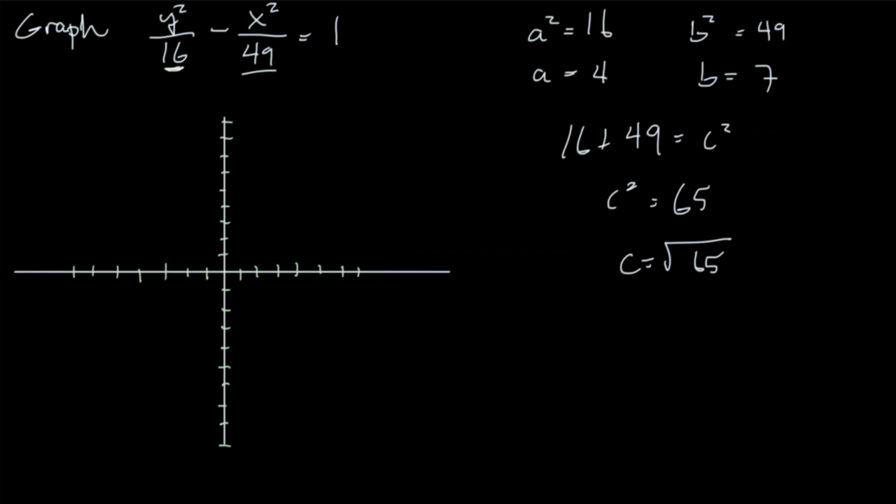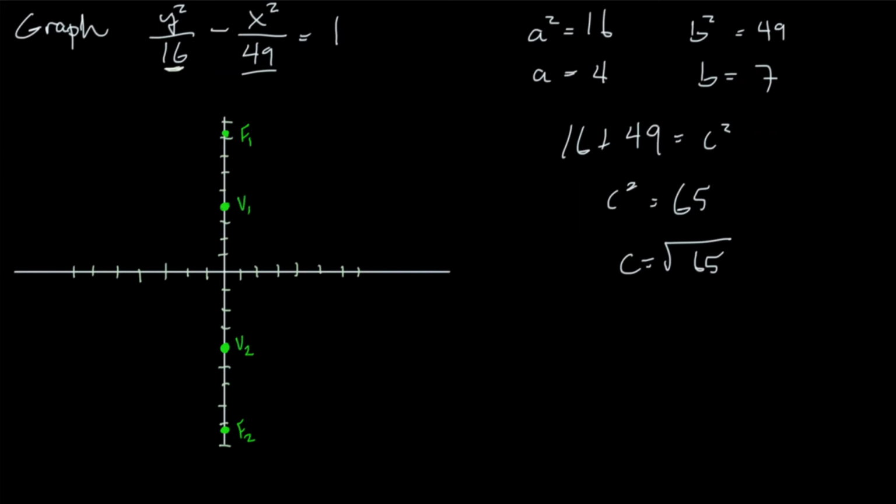Let me go ahead and graph all of these relevant points. So I'm going to graph 4, 1, 2, 3, 4, and then down here at -4. All right, that is my a value. That is how far I'm going. That is my vertex. My foci are going to be 8 and some change. I'm going to label this foci 1, and I'll label this foci 2 arbitrarily. This is my vertex 1. This is my vertex 2.